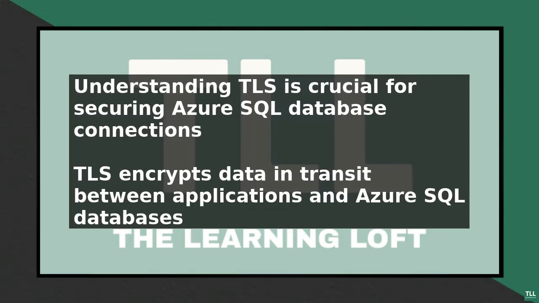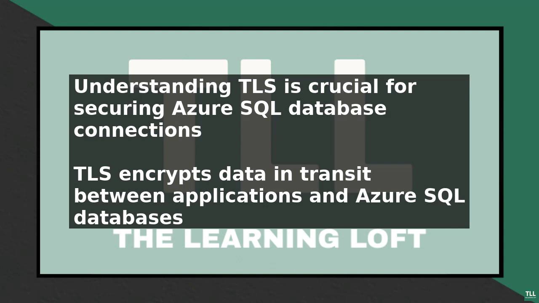Configuring TLS for Azure SQL Scale-Up is a crucial step in ensuring the security and integrity of your database connections. In this guide, we will walk you through the process of configuring TLS for Azure SQL Scale-Up. First, it is essential to understand what TLS is and why it is necessary. TLS, or Transport Layer Security, is a cryptographic protocol used to secure communication between a client and a server.